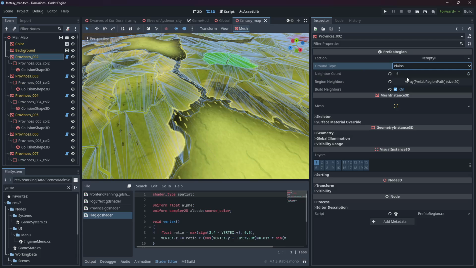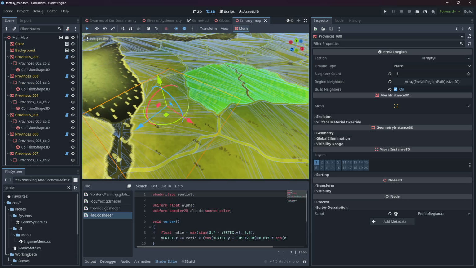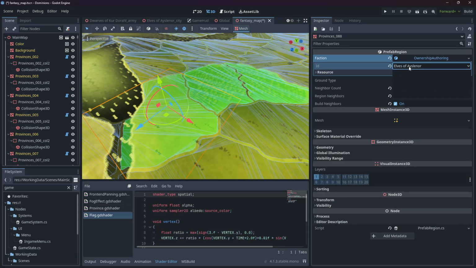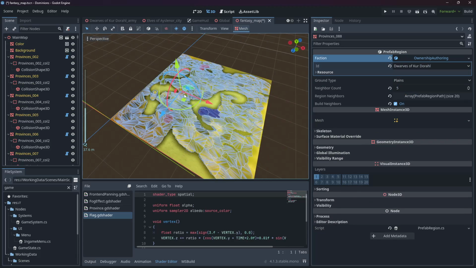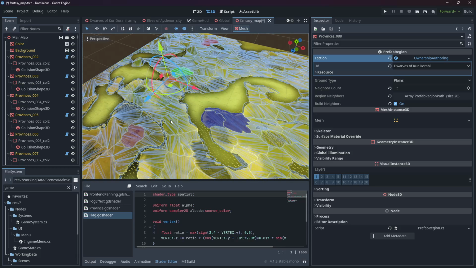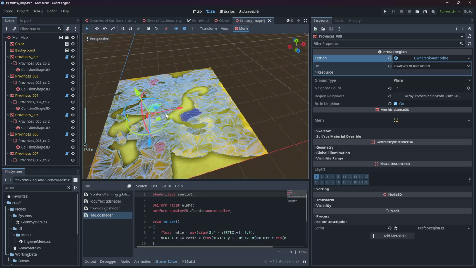And ground types, neighbor counts, and factions as well. So for example, if I want to change the faction of this region, I can just do this, right? So this is all custom built in Godot itself. But yeah, if you just want to get a bunch of meshes based off a texture, this is how you do it technically.